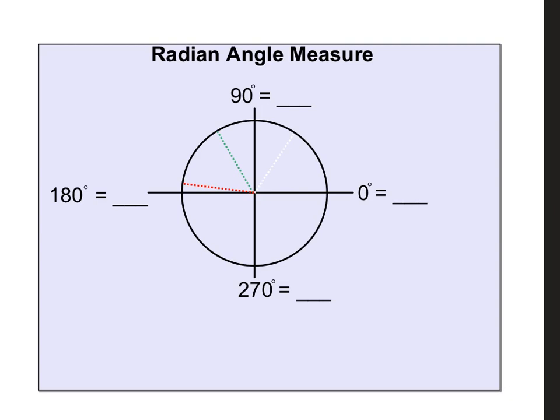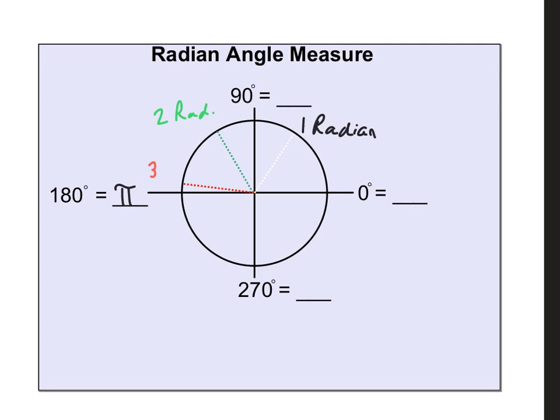So let me get this on here again. This first angle would be 1 radian. The second one, that green one there, would be 2 radians. The red one there, that angle is about 3 radians. So the key, and this is big, 180 degrees, just a little past 3, is actually going to be pi radians. So if you see pi in an angle measure, it's pretty much guaranteed to be radian measure.